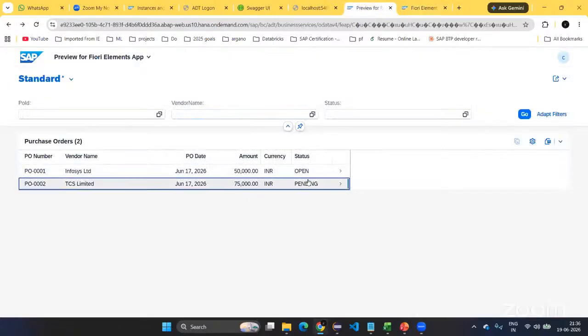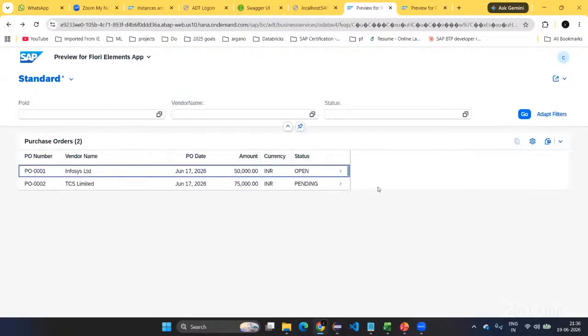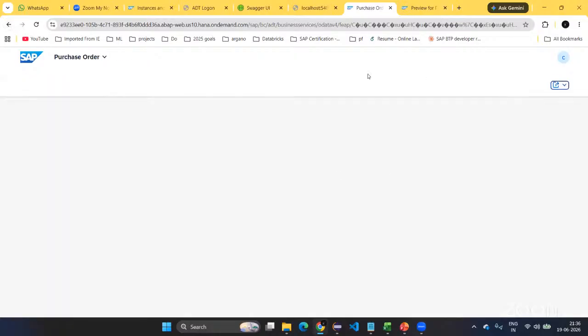Okay. We open, pending, completed. This is how you will see. When we click on this, we need to work on everything. This is inside our purchase order 1 application, but we haven't implemented any further operations here, so it's coming empty. But when we click on here, it will show us whatever purchase order details we have in detail, with different subsections and all.